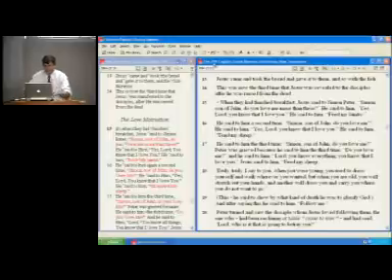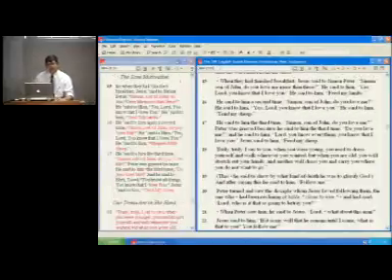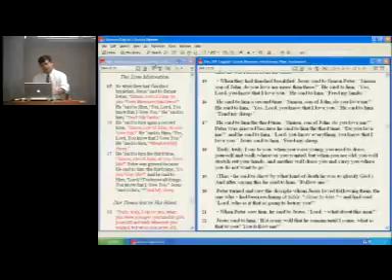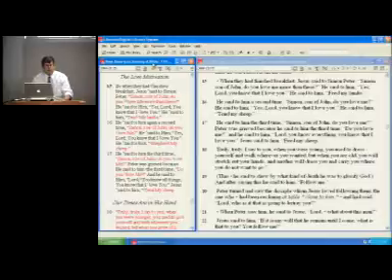I want you to go to John 21, verse 15, where we've been. And in your Bible window, not in your interlinear window, but in your Bible window, change to the ESV. You should have included that in your group, I think.